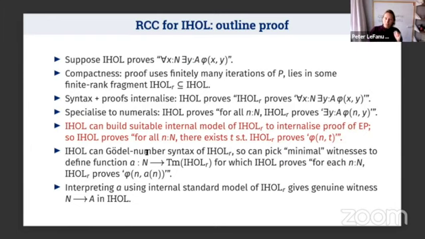But now the existence isn't of an arbitrary type of thing. The existence is of a term of some syntax. And syntax can be Gödel numbered. Syntax can be implemented with natural numbers, with decidable proof checking, so that you can look through all natural numbers and see if they code suitable witnesses, suitable proofs. And so by searching, from knowing that there exists a witness, you can search and find it. So IHOL can definably give the witness. Because we've used the finite rank fragment to make the quantifier syntactic, that let us get out of the existence into a specific choice for it.